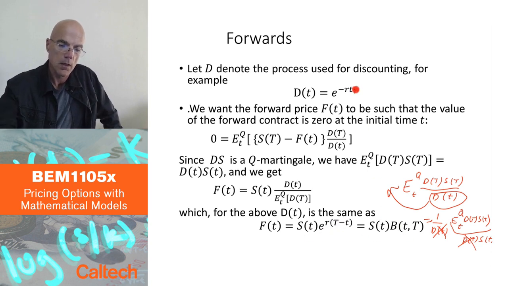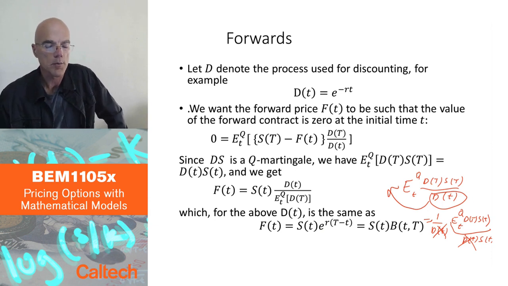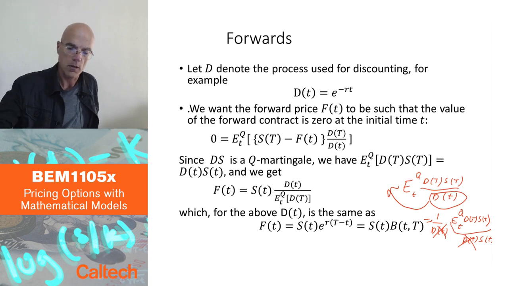I did it here directly using the Martingale pricing formula. And it works beautifully. And you get for these linear contracts, it's very easy to use. And the only thing we had to know is the Martingale property really. That's the only thing we had to know. And that this is the way to write down the price. And that price has to be equal to zero for the forward contract.